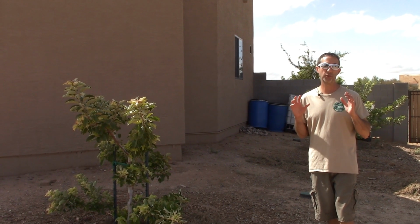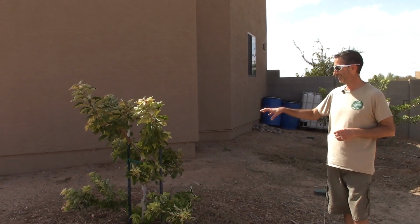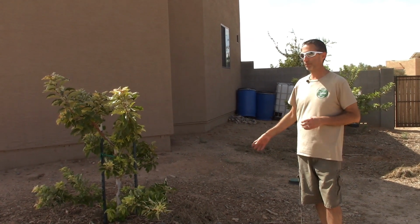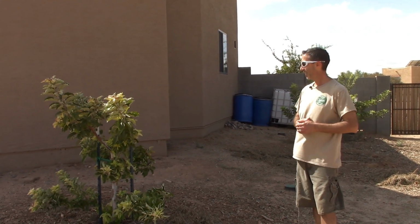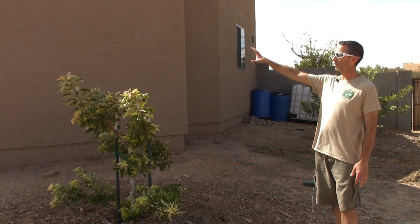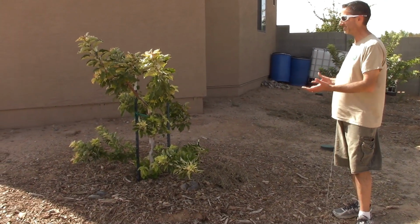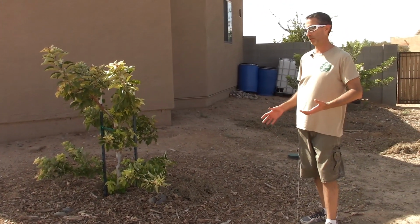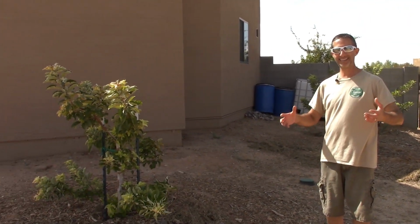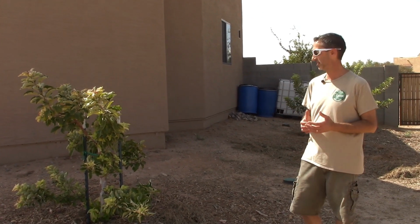Last thing is actually a quick update for you guys. One of the first videos we did just under 2 years ago was actually putting these trees into the ground. So all 3 of these trees are apple varieties that we purchased from Reed at RSI Growers. And this was really a test because these trees are right up against our wall. This wall faces the west. So you can see already these trees have not been in the sun yet, much to speak of here in the middle of summer. So what these trees get is full, blazing, heavy midday sun, and that's basically it. They really don't get much of anything else.